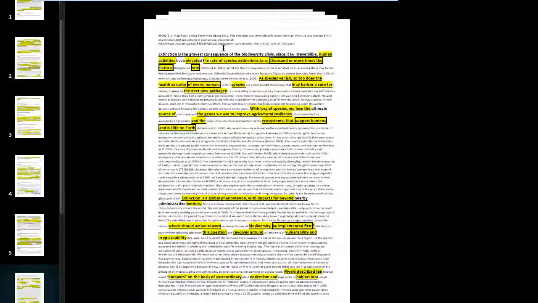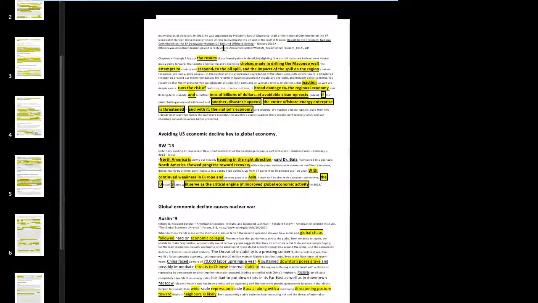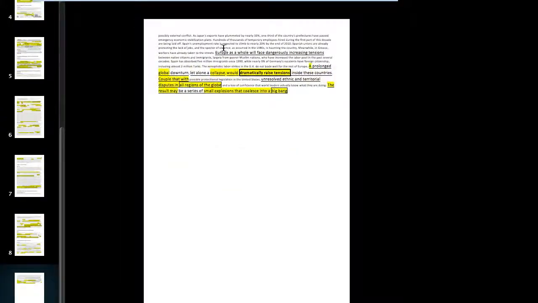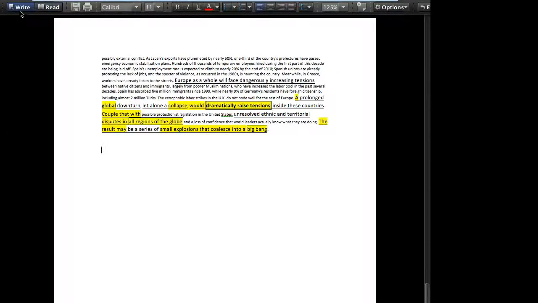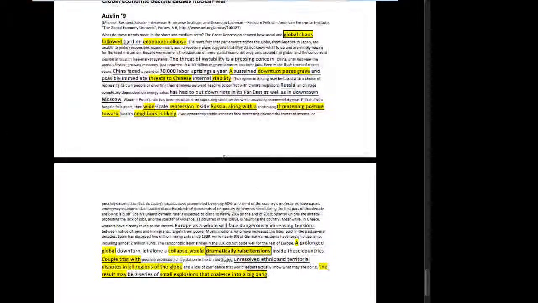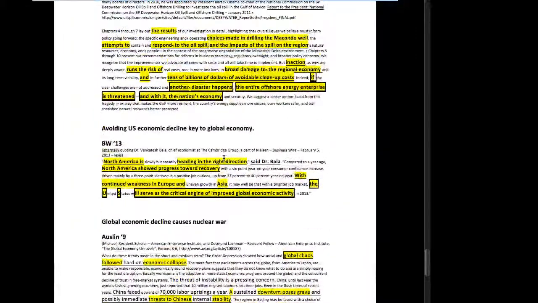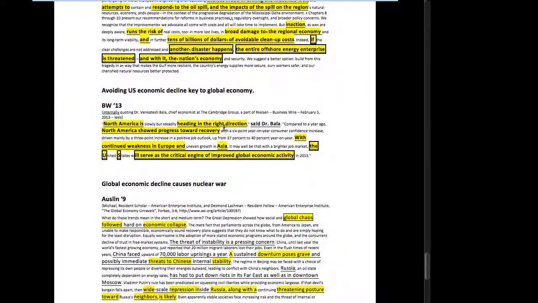My computer's running a little slow to do that, but you can sort of see that moving a page at a time makes it easier to read in your speech. But if you're in the write view and you click somewhere, what happens if I am reading this card and I only make it to right here, toward recovery? What do you do in the speech?